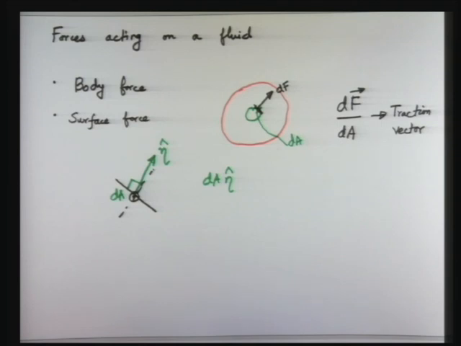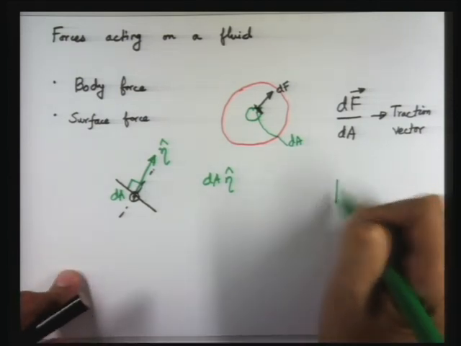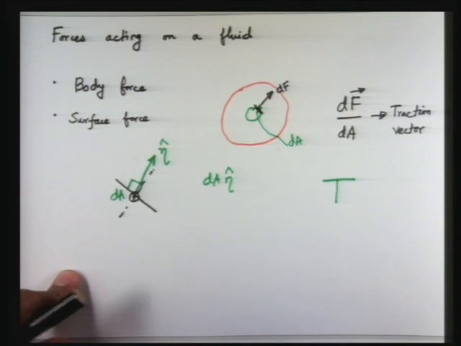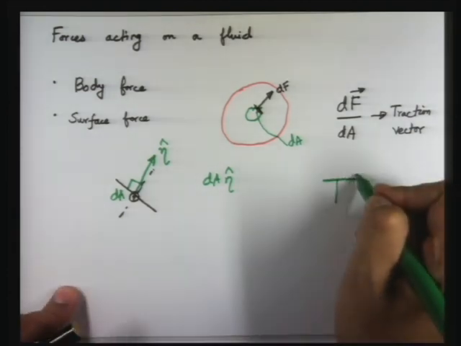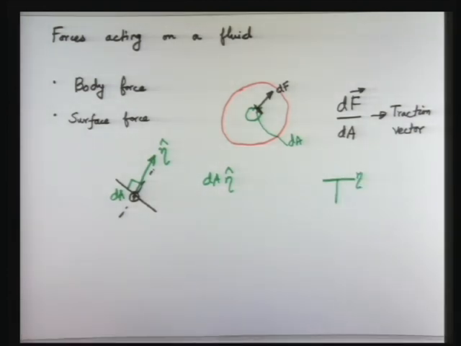So no matter how it is represented, it is important for us to understand that the traction vector, let us say we are representing the traction vector T, will depend on the choice of orientation of the area. Because it will depend on the choice of orientation of the area, we give it a superscript eta. The superscript eta indicates that the value of the traction vector will depend on the choice of orientation of the area.